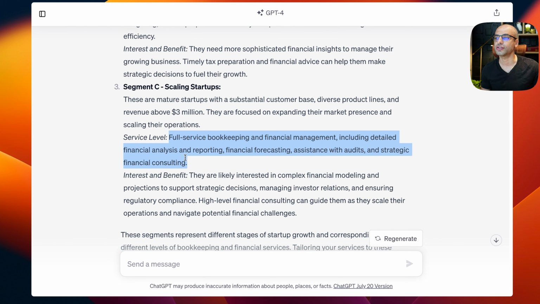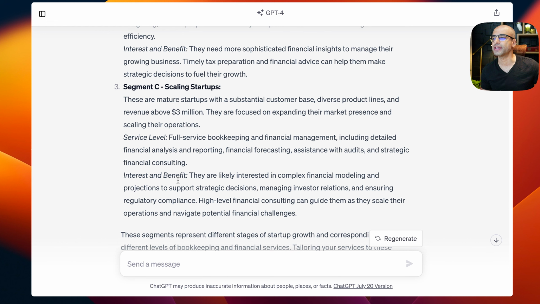and strategic financial consulting. And don't worry at this point if you feel like, well, it's not really saying a lot of the things that I want to include. We're going to get to this a little later in the video where you're going to have an entire table of 30 different services that you can literally pick and choose and mix and match. It's so cool. So let's continue here.